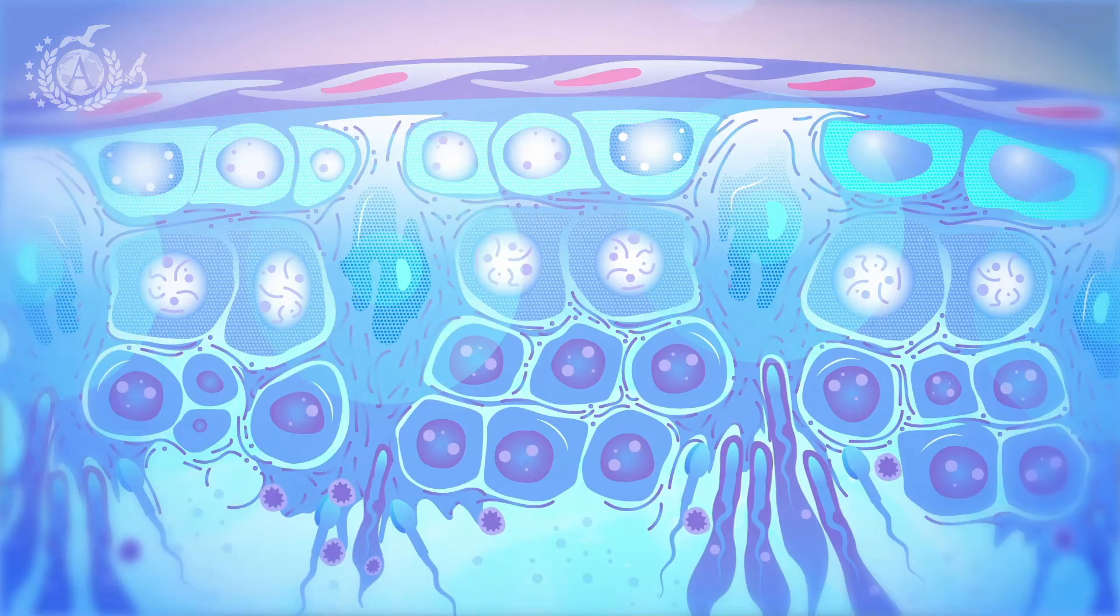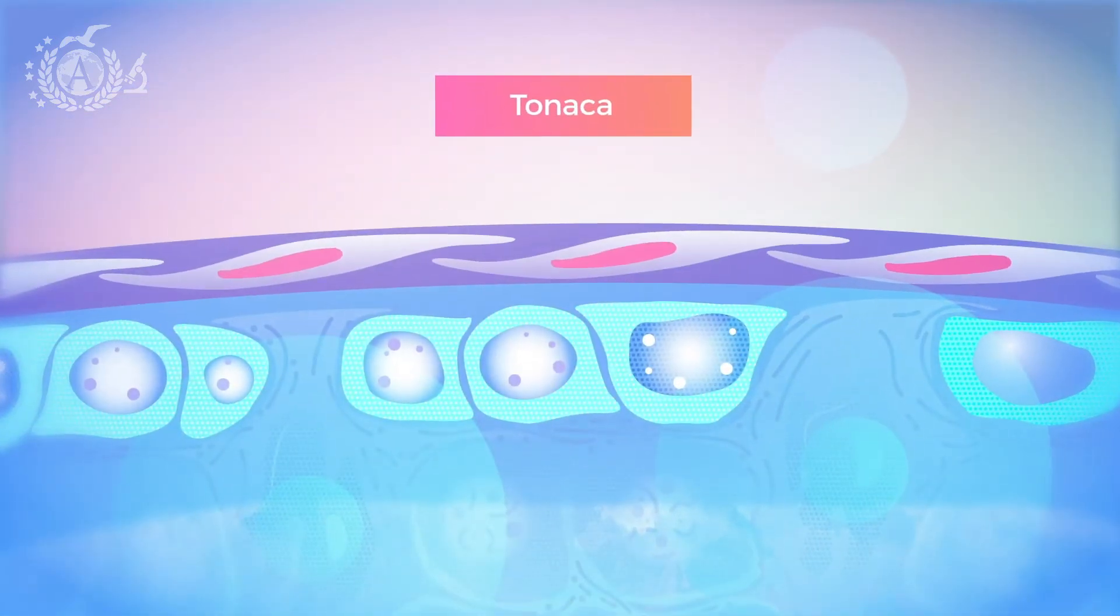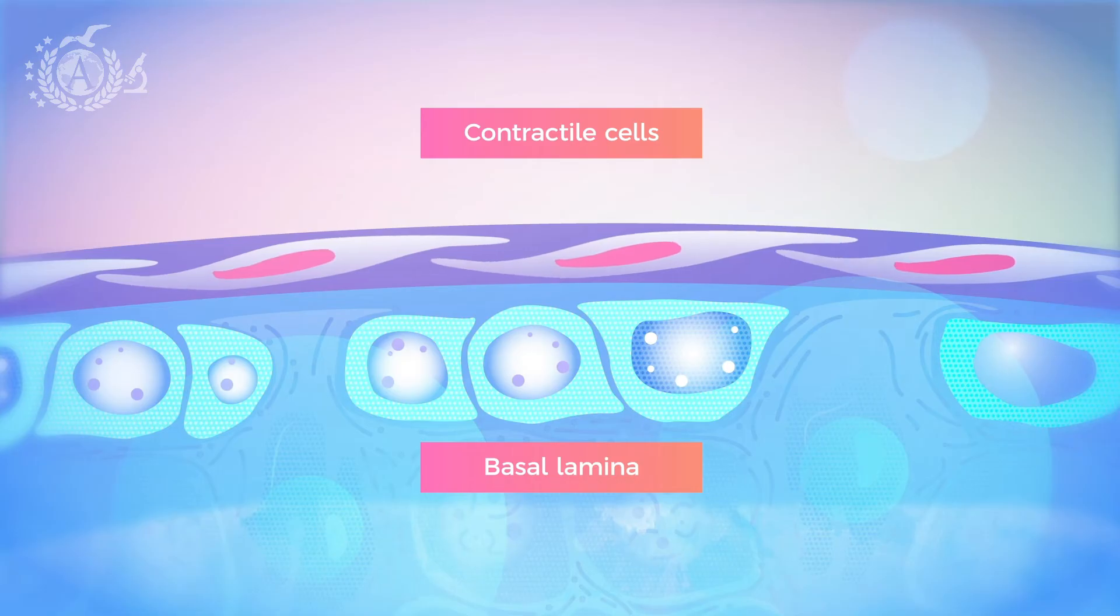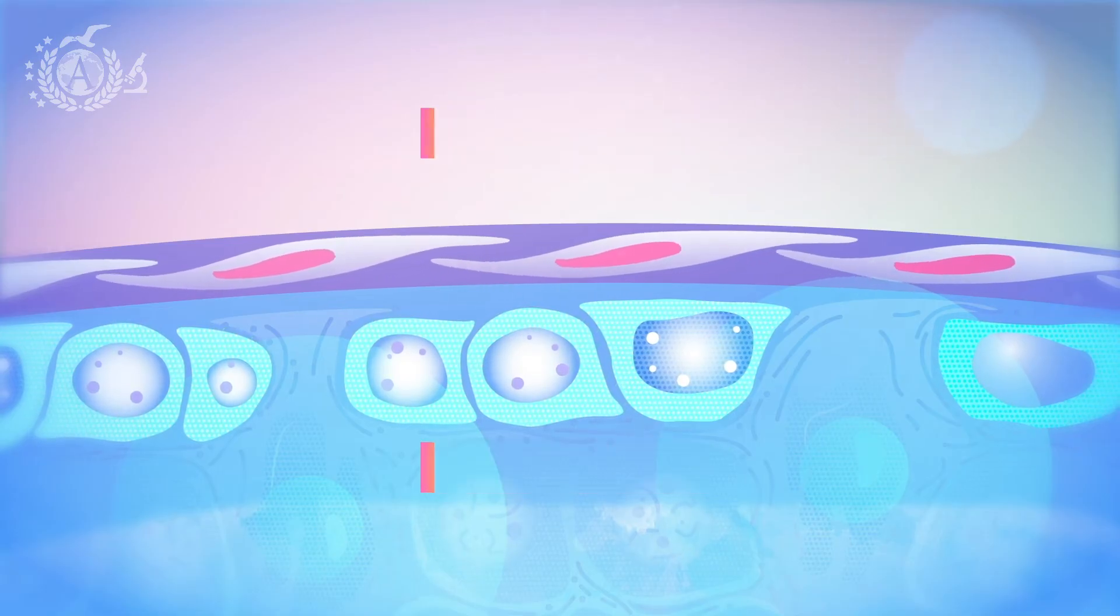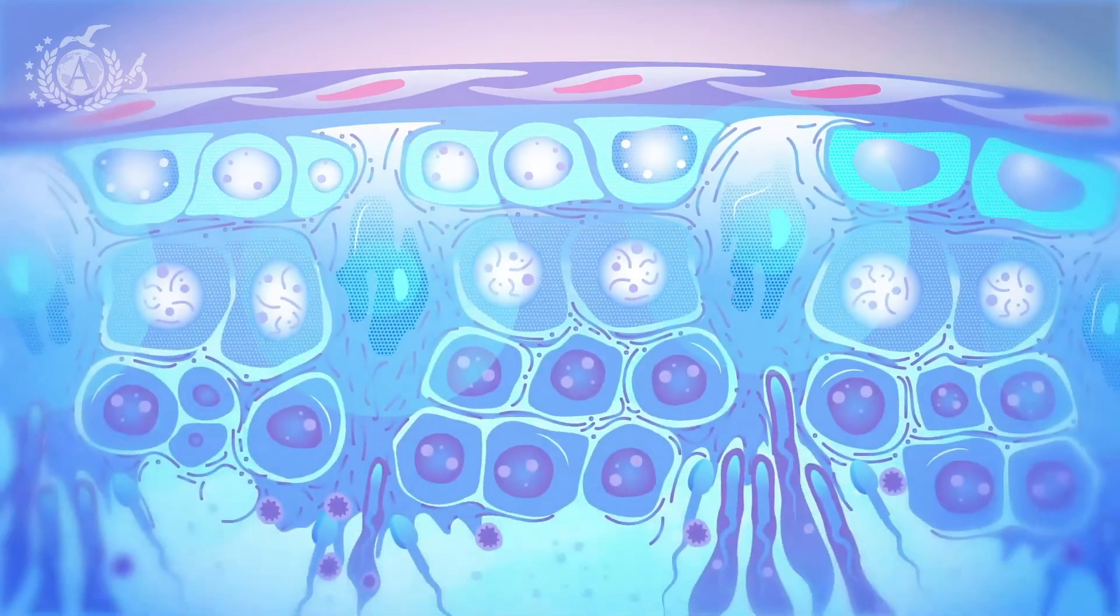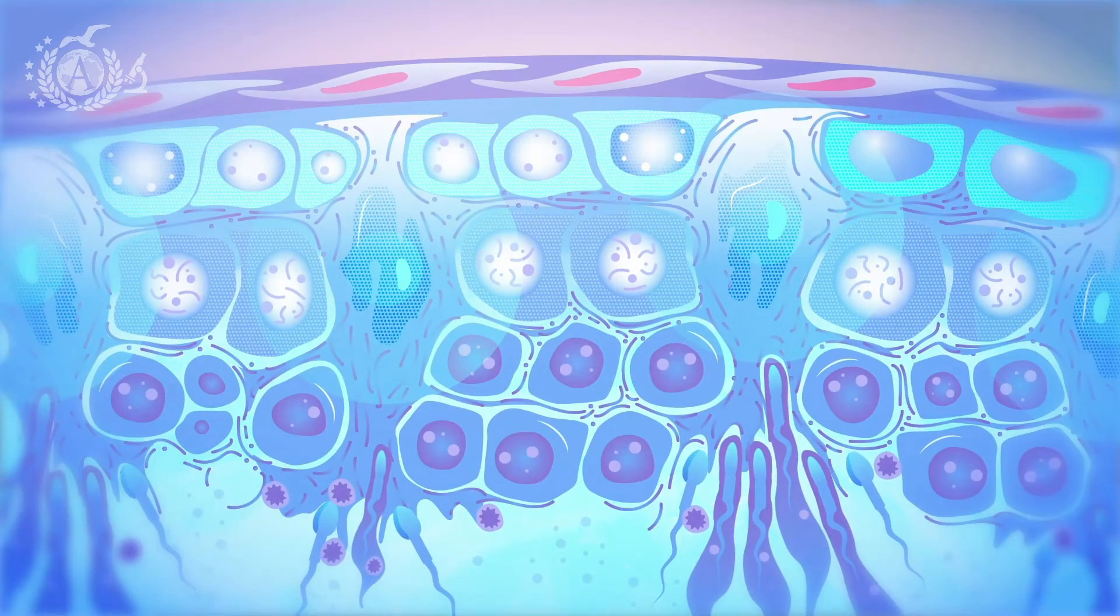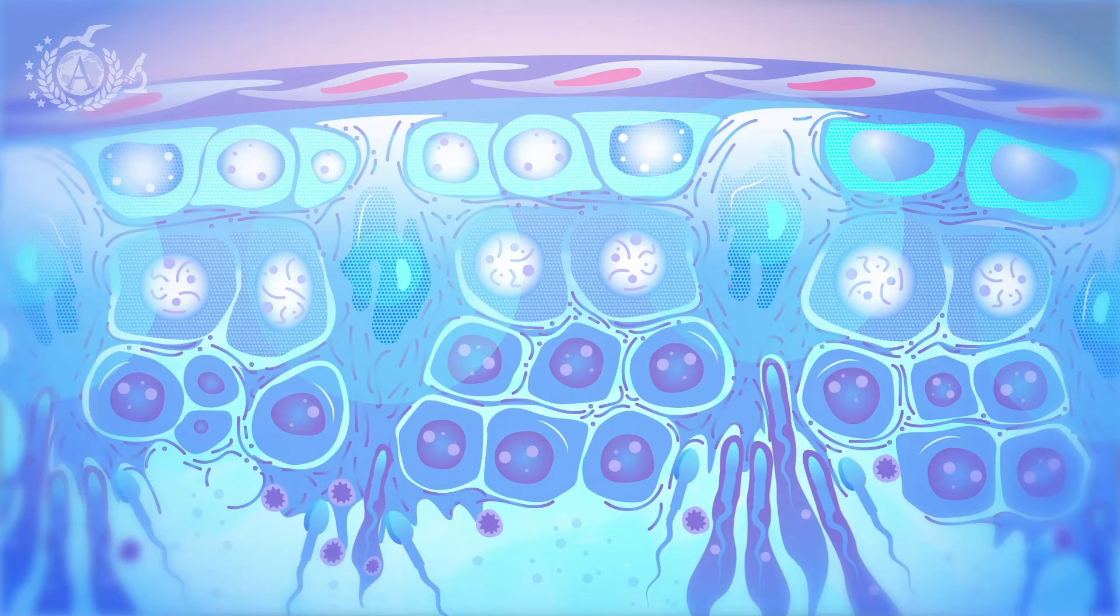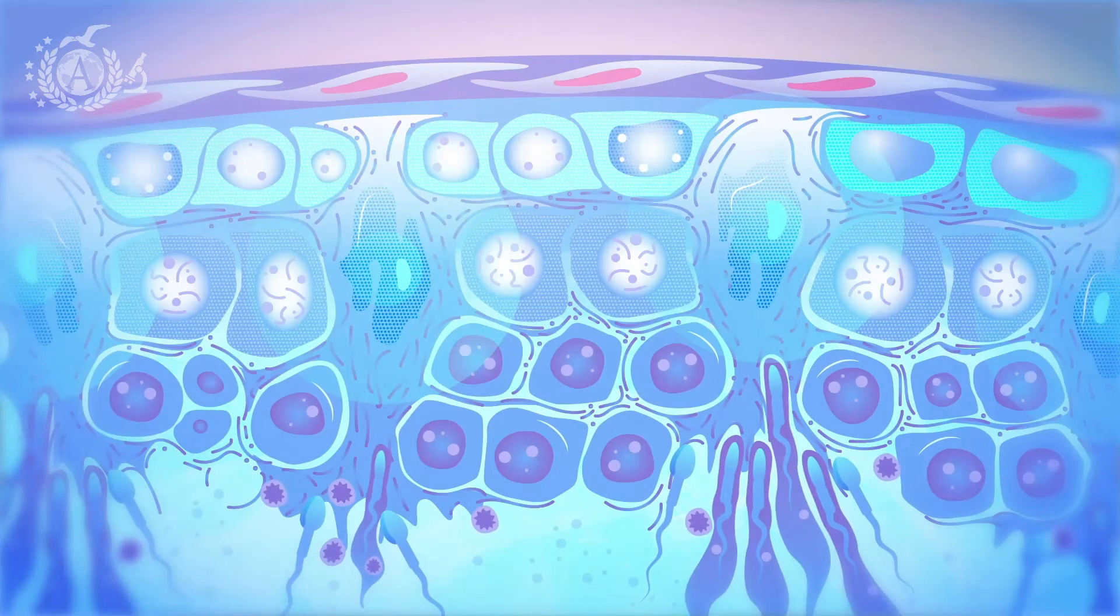In addition to these two cellular components, each tubule is delimited by its own tunica. This, in turn, consists of a basement membrane and a component made up of myoid cells. That is to say, cells that have contractile capacities, which allow the sperm cells to move within the seminiferous tubules. As for germ cells, they are so complex, they would need an entire video only for them. So, let's focus, for now, on Sertoli cells.